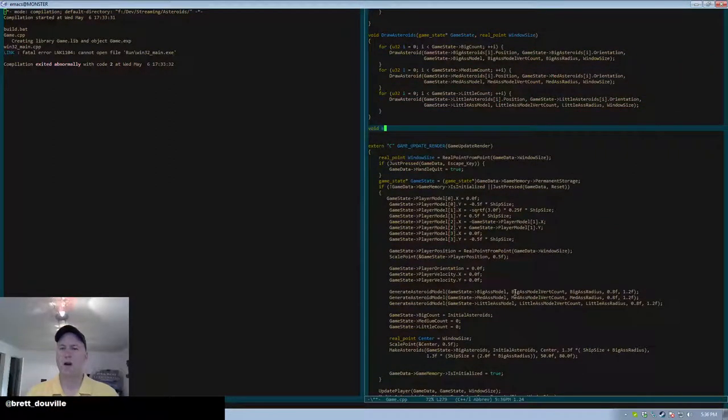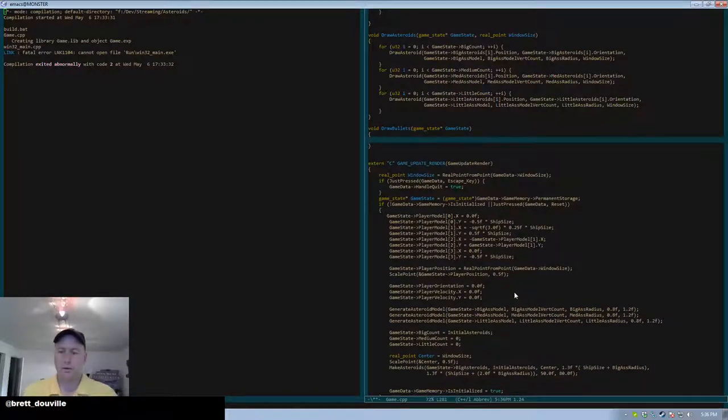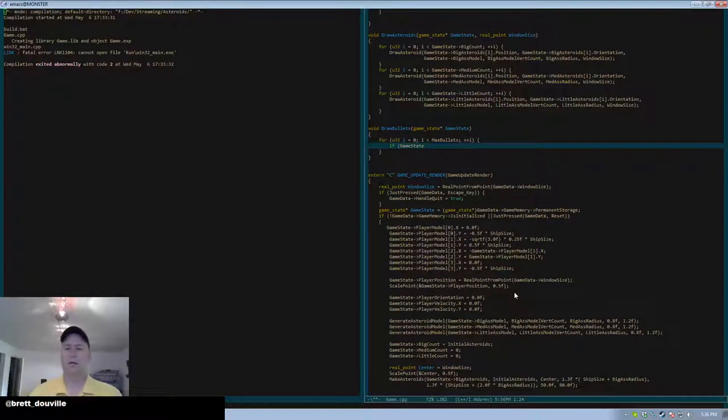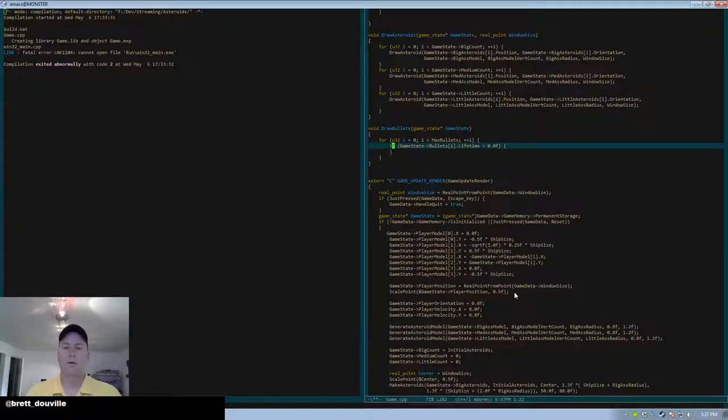And then let's go down here where we do drawing stuff. And we'll just make these things a square of like a few pixels on a side. Bullets. Oh, we're gonna need to update their position as well if they go off the side. That is fine, that will be easy. We don't care, game state. And in a moment I will make all this stuff work. We are already gonna be spawning bullets, they're just never gonna go away. Let's just go through them. I is less than max bullets, plus plus I. If game state bullets I lifetime is greater than zero, we're actually gonna draw one there.